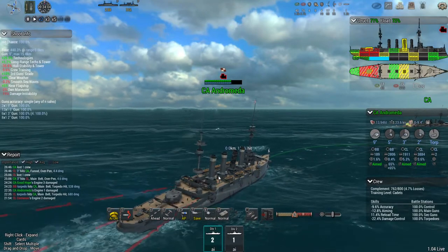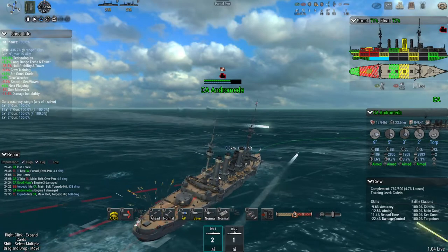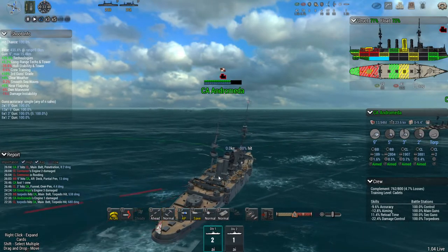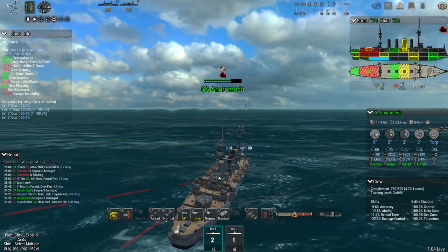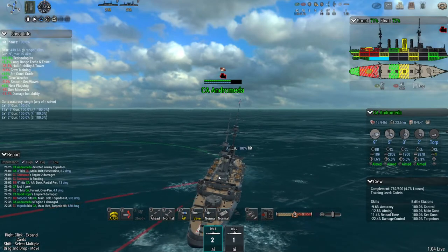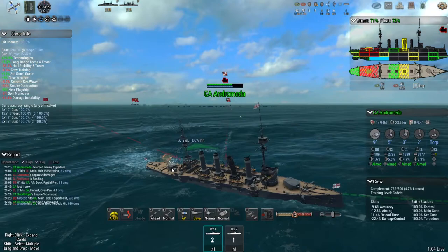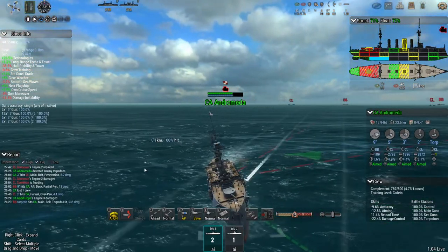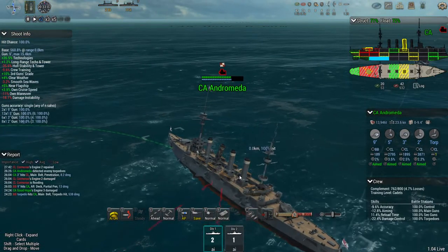So she's got flooding in the shaft passage, or the shaft compartments. The aft turret is damaged. Second funnel's damaged. The officers' quarters are gone, pretty much. And she's got superficial damage in the forecastle. The rudder's slightly damaged. And yeah. Well, she's even got a bent funnel. Look at that. That is really cool.